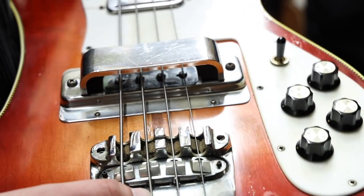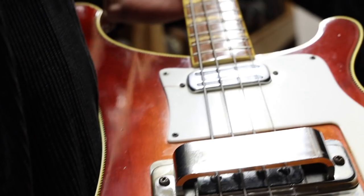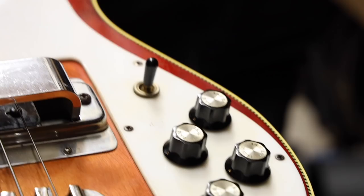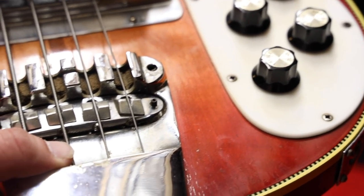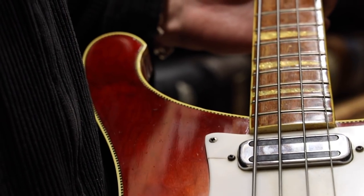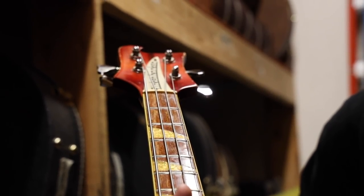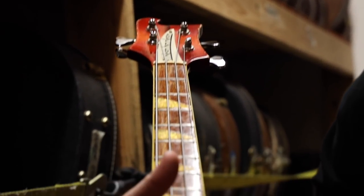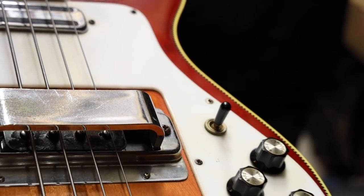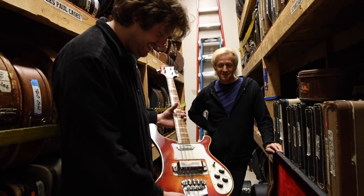But this guitar, or bass, I should say, is absolutely cool. And a lot of great players. We had Rick James play Rickenbackers, and John Entwistle played them early on. Obviously, Paul McCartney did later on in his career with the Beatles, post-Hofner. But the guy that most people associate with these is Chris Squire from Yes. That's the first person I think of. And early Rush, too. Geddy Lee played these quite a bit. Lemmy had custom made ones with like four pickups and leather pickguards and crazy stuff. Yeah, and ran through his wall of Marshalls, and they definitely have a very distinct sound.